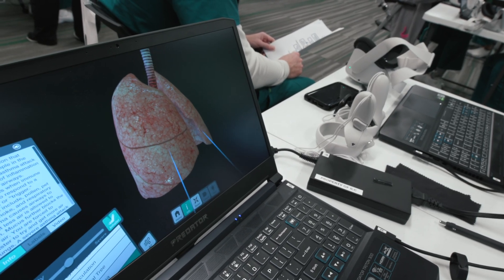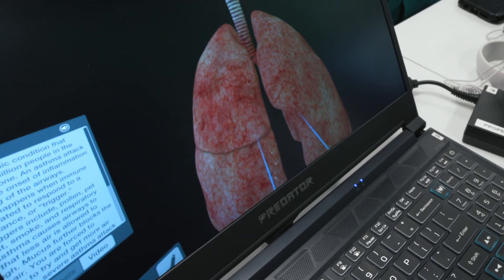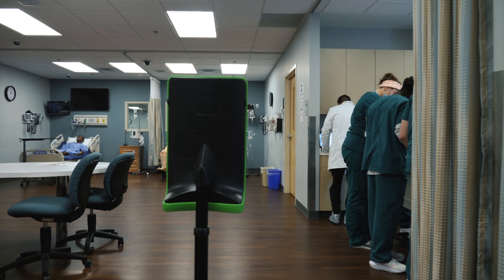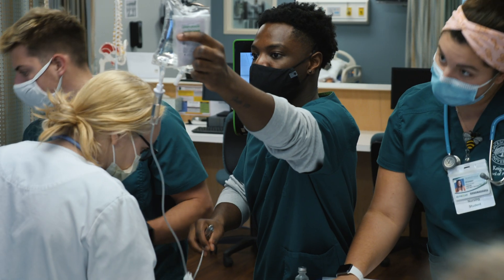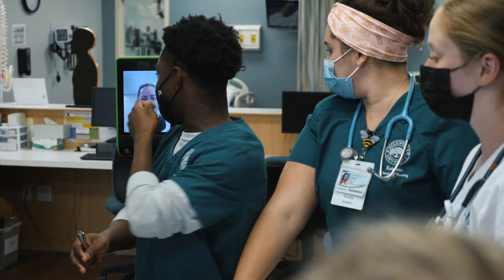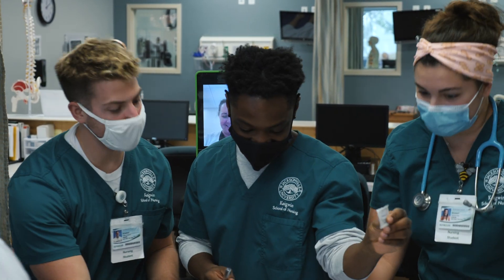Can I spin the lungs? There are a lot of secondary benefits from the type of learning we're providing to our students. It can be just them being a little bit more familiar with the technology, so when they see it in the healthcare setting and they see a telepresence robot rolling down the hall of the facility that they're working in, they will already have seen that. They will understand how to interact with that and communicate, and they will also understand that even though that's a telepresence robot, that could be a family member on the other end.